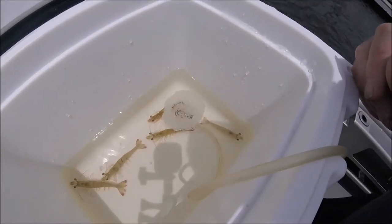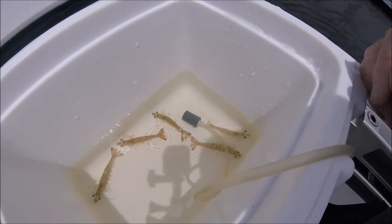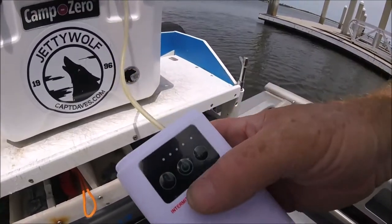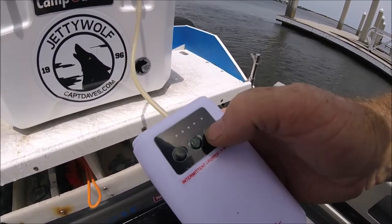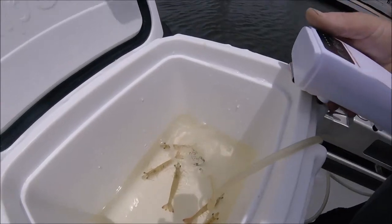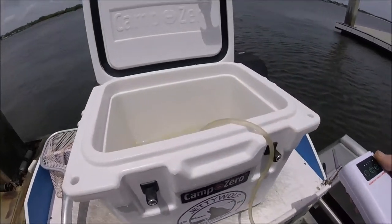Now watch that bubbler. It's intermittent. Isn't that cool? It'll turn off. It runs for 30 seconds or something, and then it turns off. And then here it is. I keep it down here. And it's USB powered. And you can cycle it and go less and more. There's the off button. There's the timer. And I can have it going all the time, or I can cycle it less. I mean, talk about intermittent power with four speeds. Talk about cool.